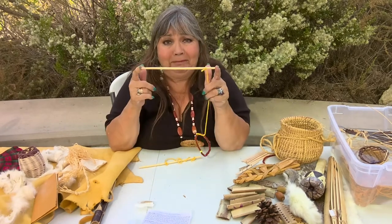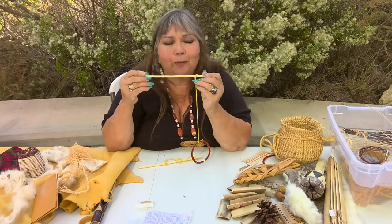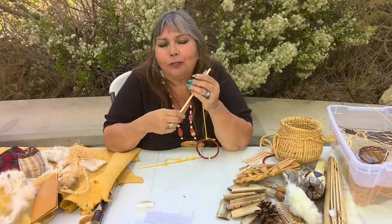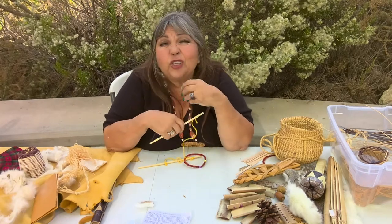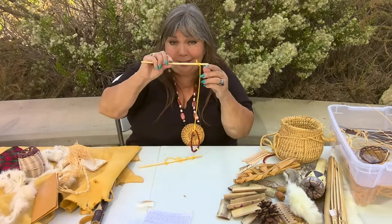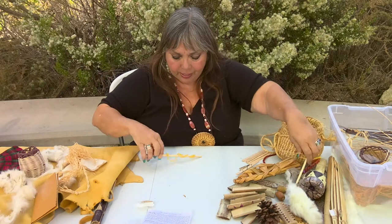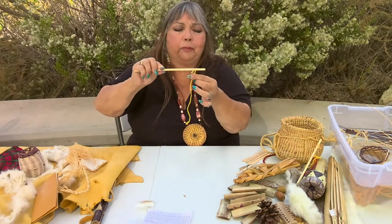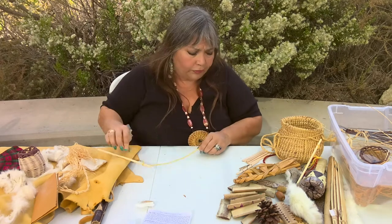It's a chopstick. And there are so many different qualities of chopsticks. So when you go to your Asian restaurant, ask them if you could buy a little handful, and usually they'll say, oh, just take some. But I have paid for them to get these, but I love this. So let's make it. Here is a chopstick, and I've put a piece of yarn there, about a little over 12 inches.